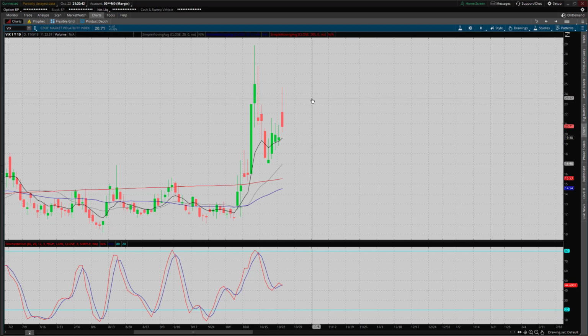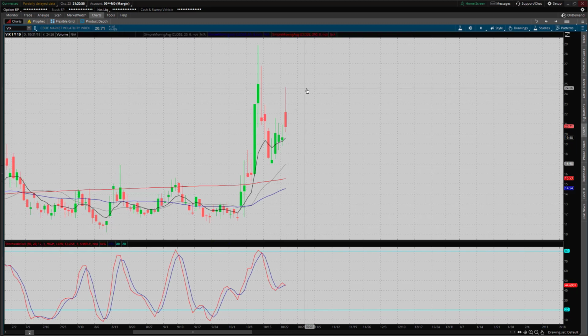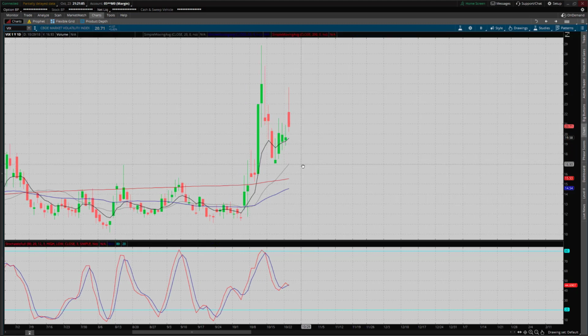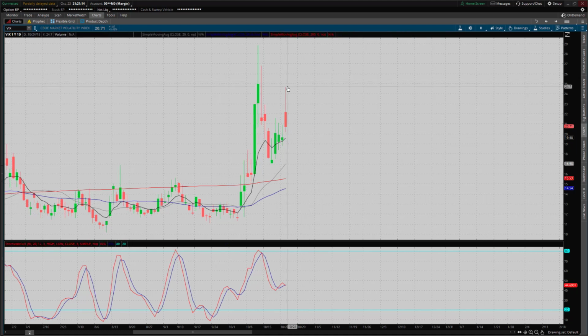So shortly after the open, VIX was pretty close to its peak. I believe it was close to 24, in the high 23s, and I sold my VIX calls for a very nice gain there, over 100% gain on those. And at this point, I'm not playing the VIX options. You could, I suppose, short VIX by either shorting one of the VIX ETFs or just buying VIX puts or doing a call credit spread on VIX. There's a few ways you can do it, but not me.